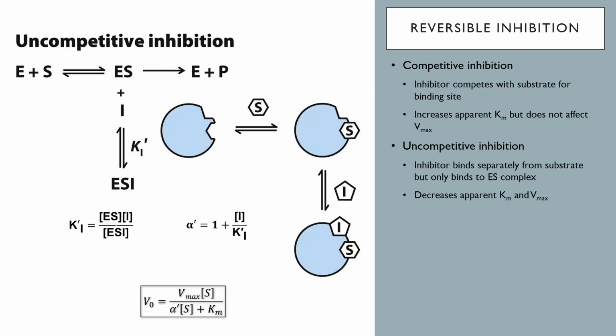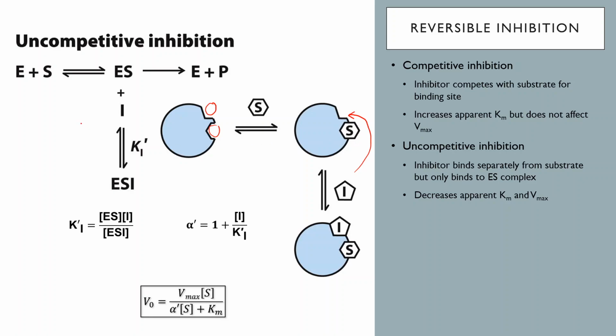And then another type of inhibitor is called uncompetitive inhibition. In uncompetitive inhibition, the substrate binds to its active site, and then the inhibitor binds to some other location. So it binds to a spot on the enzyme that's separate from the active site for the substrate, but somehow prevents the enzyme from working. And in fact, by definition, an uncompetitive inhibitor only binds to the enzyme substrate complex. So the inhibitor can only bind if the substrate is already bound.